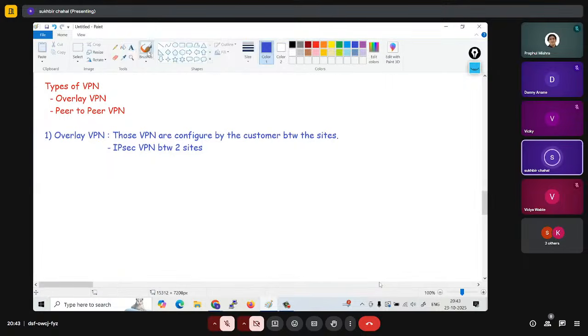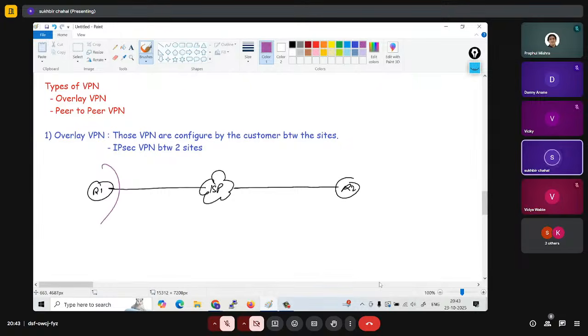In the same example, I have site 1, which connects with the ISP and then connects with site 2. Here this is a customer device, this is also a customer device, and these are the provider devices, meaning ISP devices. This VPN is between R1 and R2, which are customer devices.